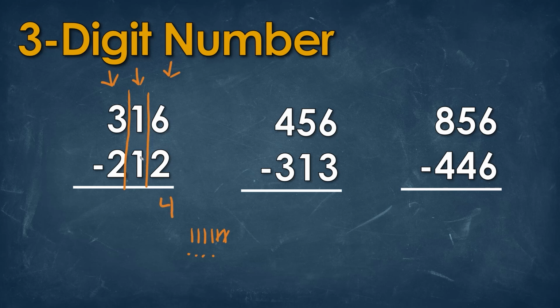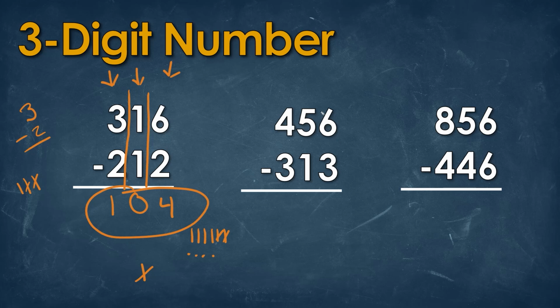We have 1 minus 1. Okay, 1 minus 1, we have 1. We subtract it, we're left with 0. Okay, now we have 3 minus 2. So we have 3 minus 2. That's 1, 2, 3. Remove 2, and we're left with 1. So 316 minus 212, the answer is 104.